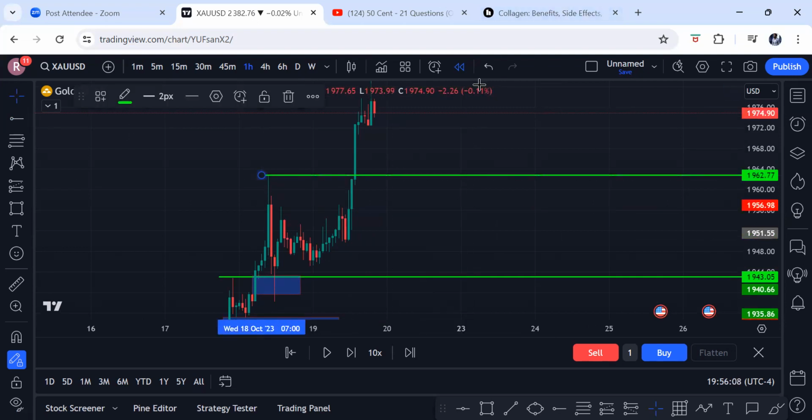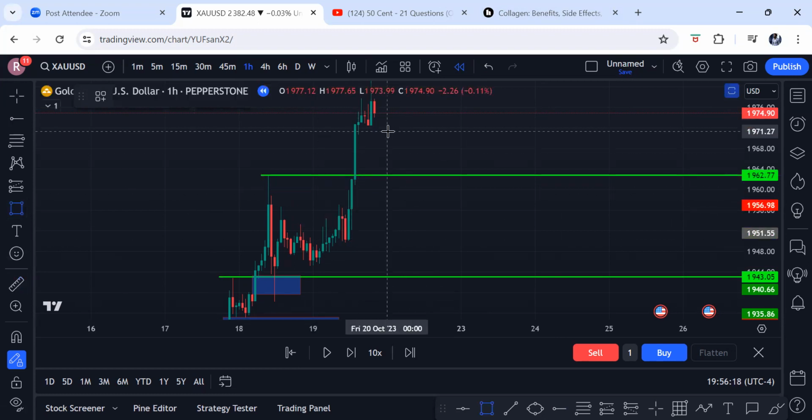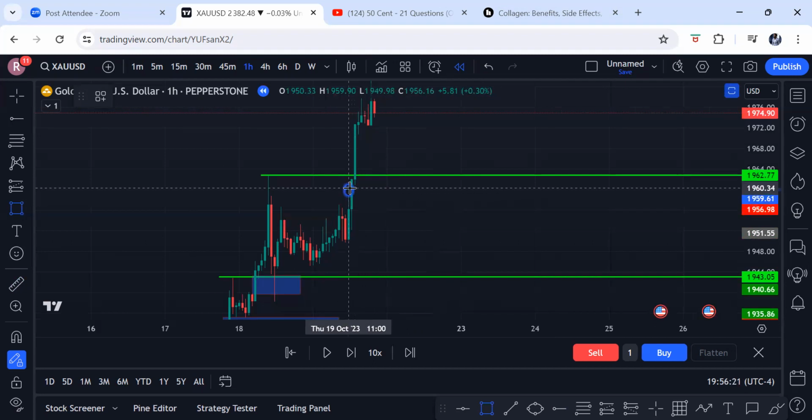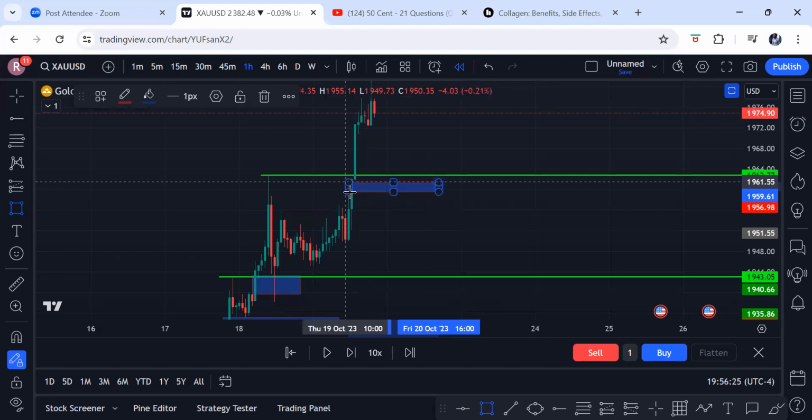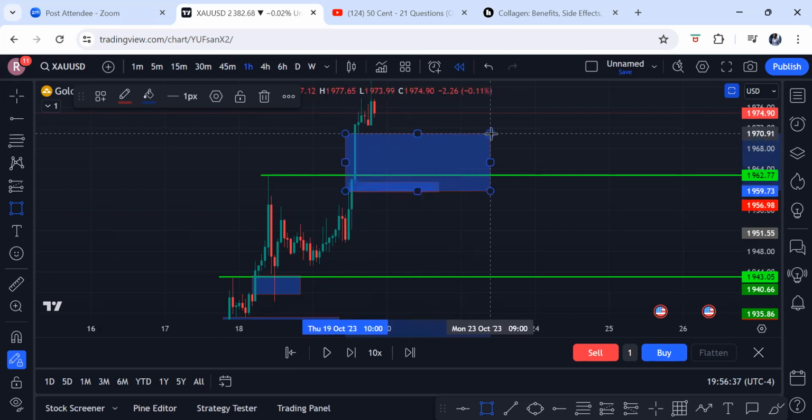But again, is anything going on, anything like, oh yeah, this is making sense now? So okay, cool. Got it. You're looking for imbalance once again. Here we got a small area of imbalance right here. Boom. This had traded up, traded back down already. And then we have a bigger area of imbalance here.